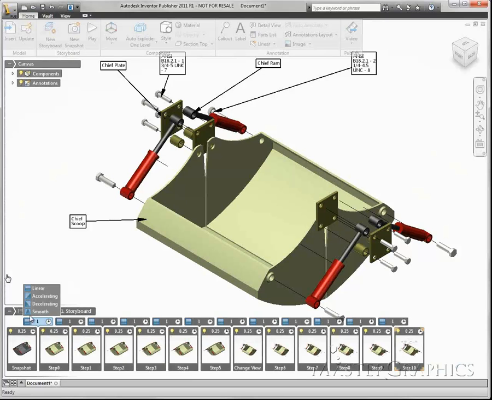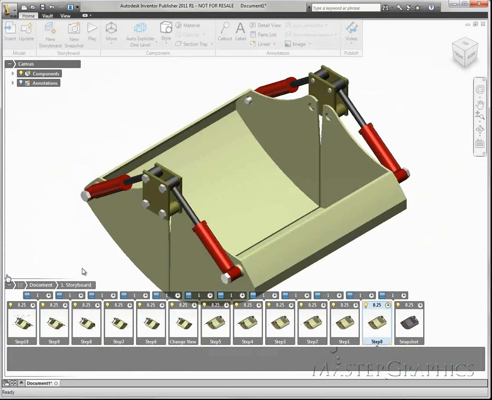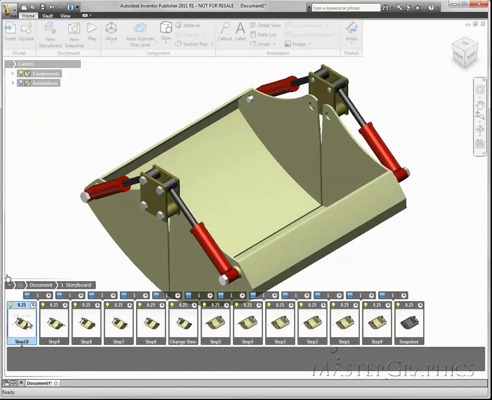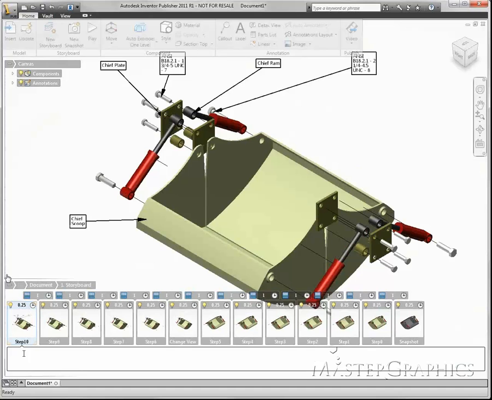Now between each of these snapshots, I'm in complete control on how I would like to animate that. So right now I have a 1-second animation going between each of those. I'm going to reverse the storyboard. Maybe I change my mind at this point. I'd really like to say, someone's going to get this bucket, and it's going to be in different pieces. So the first thing I'm going to do is have them arrange the parts.